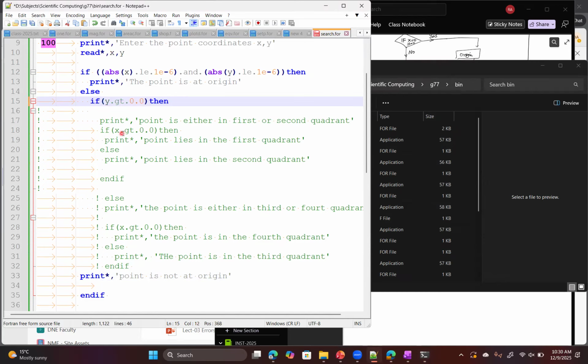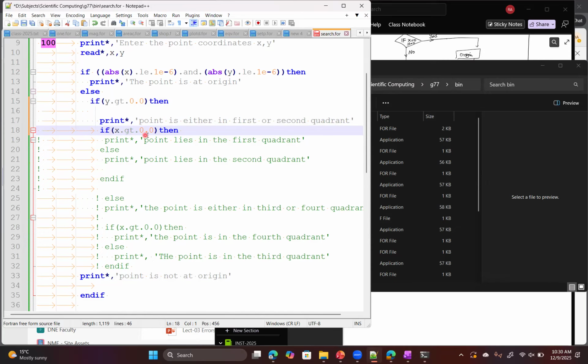Okay, if y is greater than 0, then print. Okay, this is allowed, print that one. So if this is greater than 0, it allows over here: point is either in first or second quadrant.